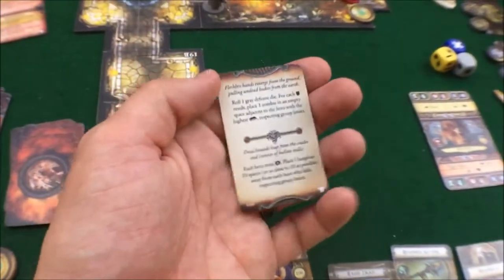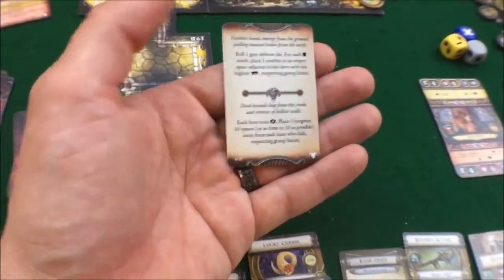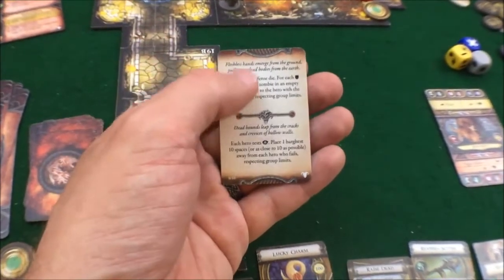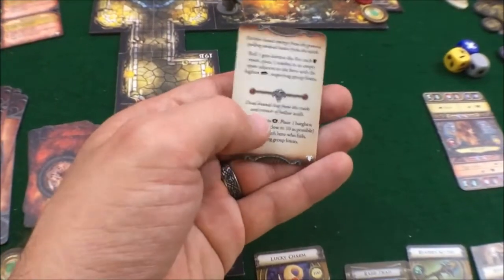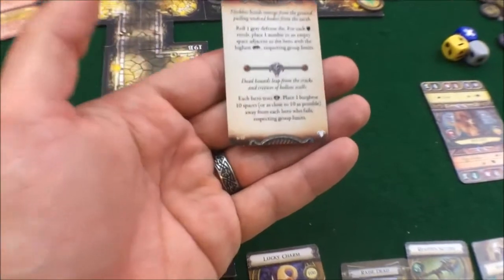Alright, so when we have these, some of them don't have 2 sections, they only have 1. If they only had 1 section, we'd resolve everything. If there are 2 sections, the top section is for if there are no monsters on the board, and the bottom section is if there are monsters on the board. So we'll be resolving the bottom and seeing what happens.